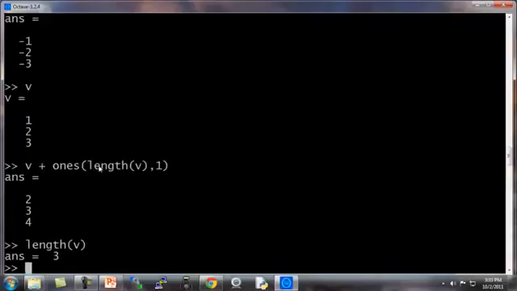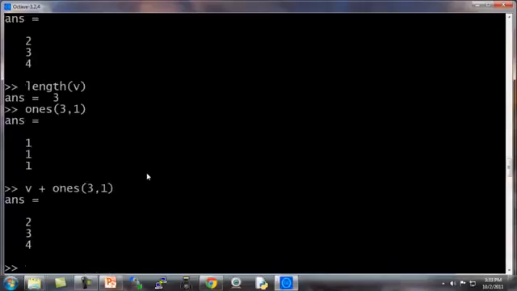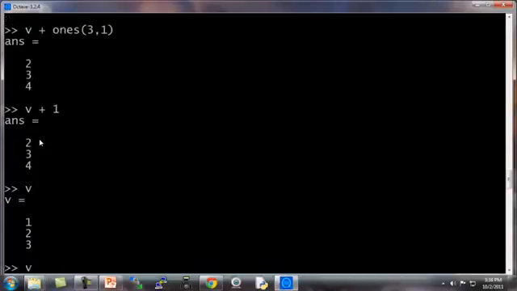So ones of length of V by 1, this is ones of 3 by 1. So that's ones 3 by 1 on the right. And what I did was V plus ones 3 by 1, which is adding this vector of all 1s to V. And so this increments V by 1. And another simpler way to do it is actually to type V plus 1, right? So here's V, and V plus 1 also means to add 1 element-wise to each of my elements of V.